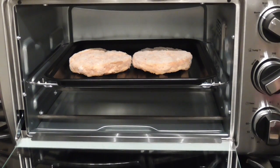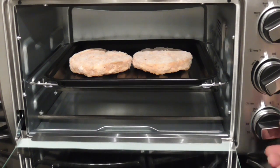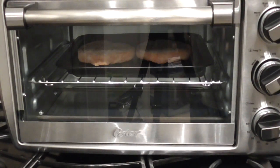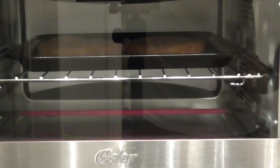Here are the salmon patties. I've got the unit set to 400 degrees and I'm going to put it to turbo. I think I'm just going to let it bake and then come back and show you what it looks like as it cooks. The heat is on the top and the bottom. I'm doing the baking now. The salmon patties are frozen. I've got it on turbo. I don't hear the fan — the convection turbo fan part is extremely quiet. All I hear is the ticking of the timer.